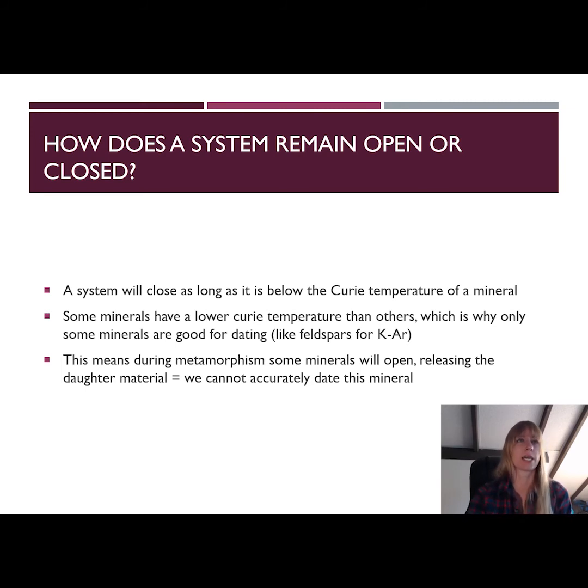So let's look at potassium-argon. Some minerals crystallize too early in the magma, and so they'll have a high closure temperature, and you don't want that. And some minerals have inherited argon, which you don't want either. So you want basically feldspars and groundmass. Groundmass is like glass. Feldspars are one of the last things to form, which is why it will have pretty much all parent and no daughter. Okay, particularly with potassium and argon.